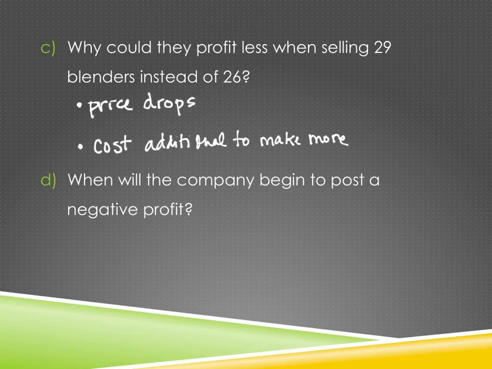All right, one more question on the problem. When will the company begin to post a negative profit? Okay, so negative profit doesn't mean that they are having negative money. It just means that their costs and their revenues equal each other, right? They spent as much as they made. That's not a good position for a company to be in, but it's better than a negative position.